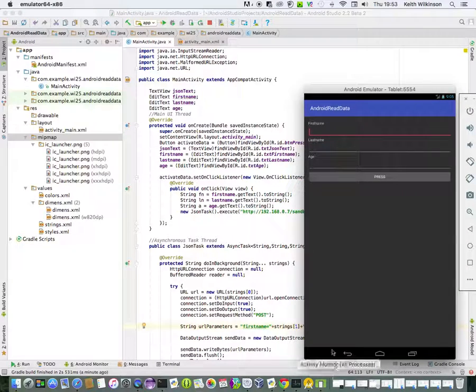So let's have a look. There we go. So I can set in a first name. Let's do something that won't work. Harry, Charles, age -3, and click press. Message: the data was rejected. We can see that it's working because we're getting a message back from the file that we expected, but I haven't added anything to the database.